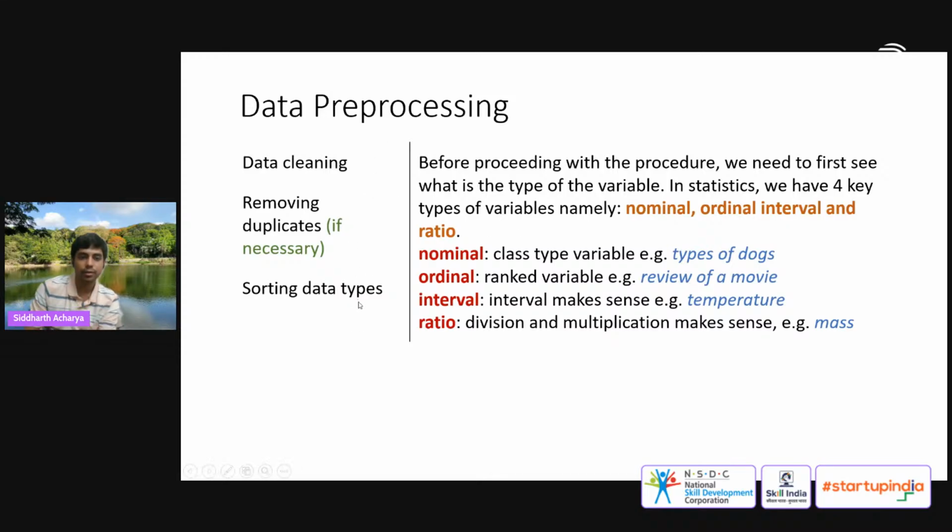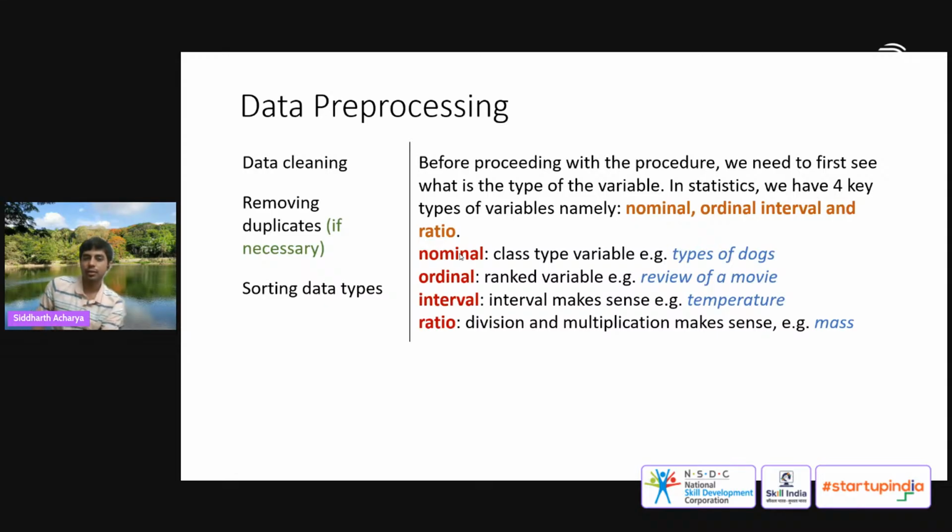We already saw that. Next, sorting data types. Nominal is, most of the time, object type data. Ordinal and interval are mostly integral type data, and ratio is floating point, decimal data mostly.